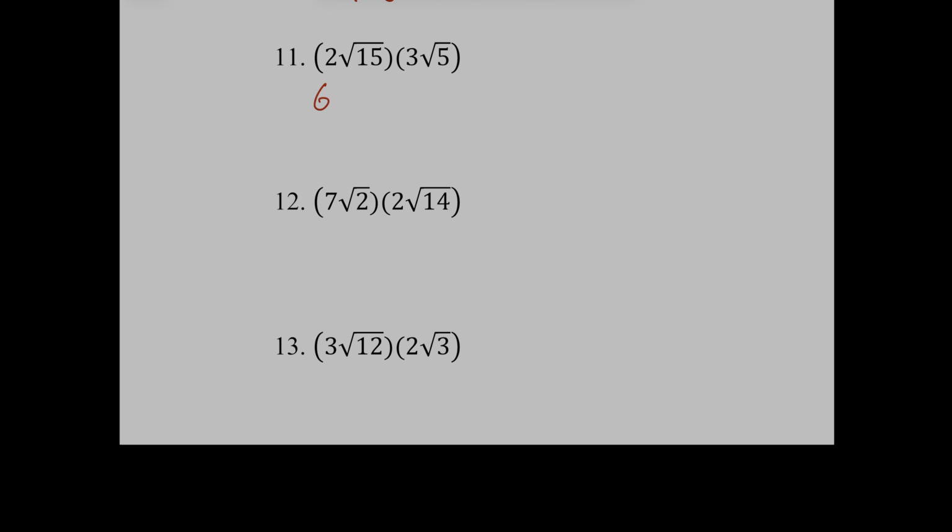Multiply the outies, multiply the innies, and I'm going to write it like this, 15 times 5. I'm not going to actually multiply it out because I know that I'm going to get a pair of 5s out of it. Boom, boom. When I take my pair of 5s out, I'm going to get 30 root 3. Okay? Number 12, let's multiply my outies, and I get 14.